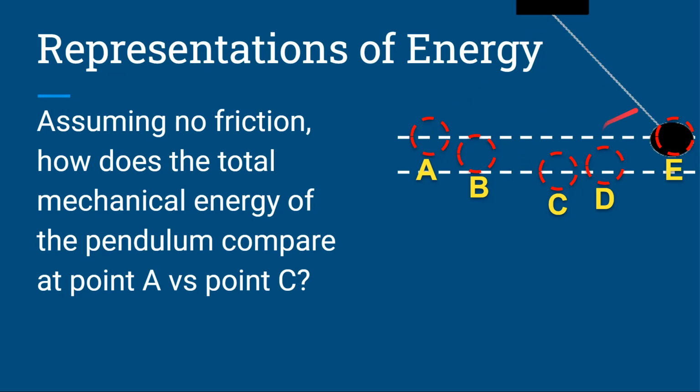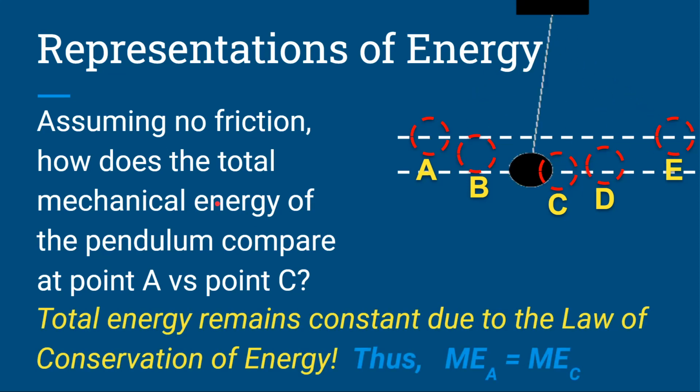So you could pick any point on here and talk about the energy forms present at any of them. I've got 5 labeled up there, but the total amount should be the same at each of those points. Now, how that amount is divided up between the different forms could be different, but the total should remain the same. Okay, and that's again due to the law of conservation of energy. So you could say that the mechanical energy at point A is equal to the mechanical energy at point C, and by the way, it's also equal to the mechanical energy at point B and D and E. Pick a point. They should all remain equal if we're not having any energy loss due to friction or air resistance.